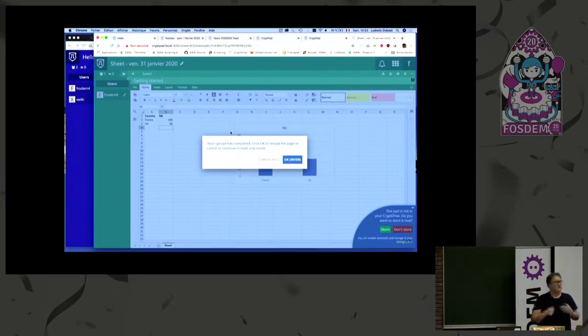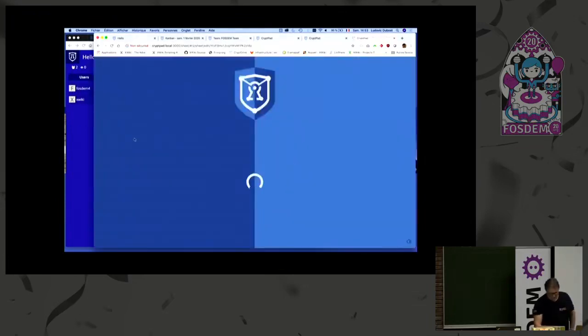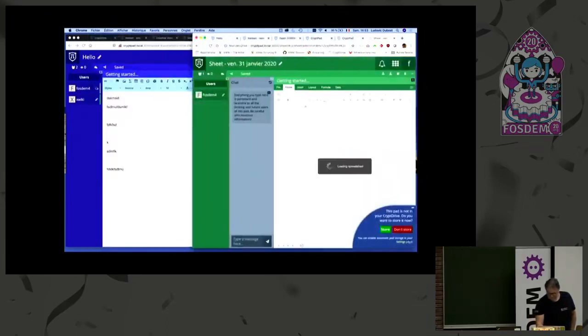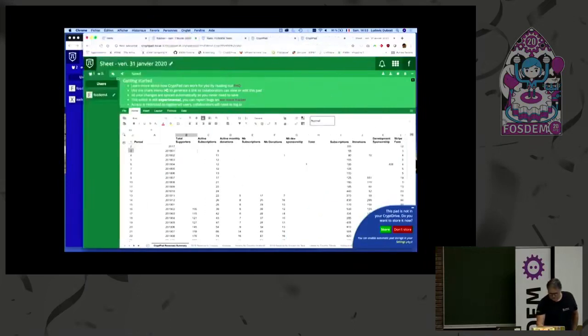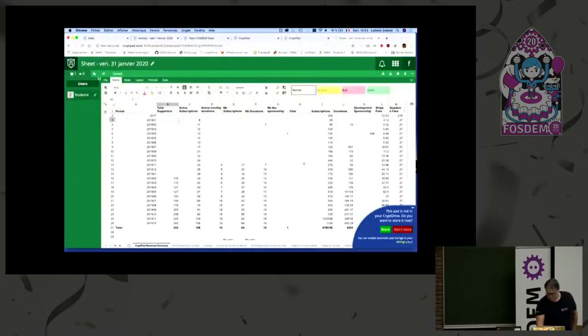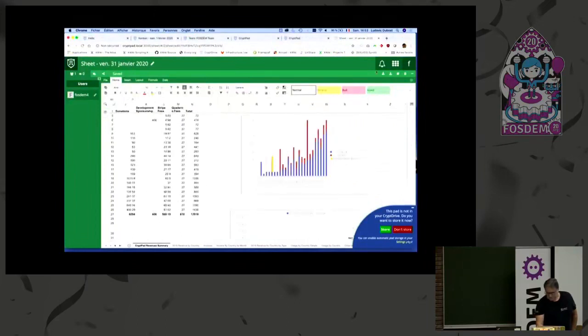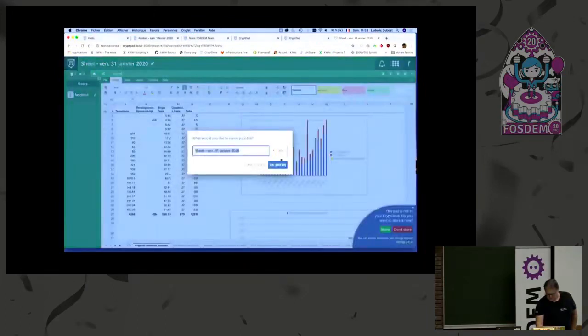So this is not yet working in Firefox for technical reasons, but normally starting mid-February, in the next version of Firefox, it should work, because Firefox will have finished its implementation of shared buffers in WebAssembly. So here I have my pad, and I have my graph with CryptPad and my Excel file that was loaded. I can also export it in Excel.